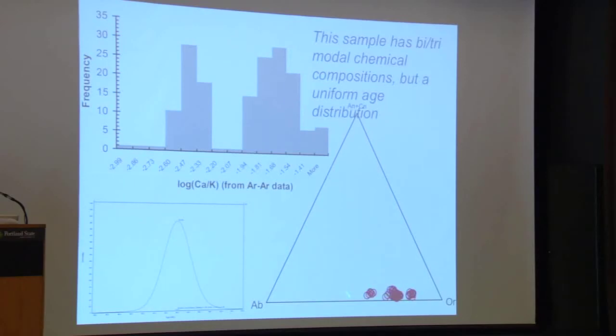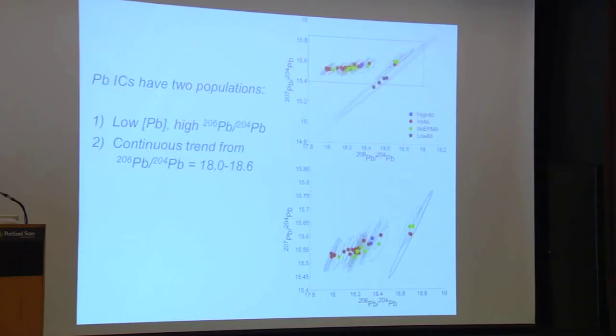There appears to be a trimodal bulk composition, mainly in the potassium-calcium ratio. So we know that these things are not uniform in their bulk composition, but they are uniform in their ages. So we infer that these are all juvenile. These aren't contaminants. And actually, the lead isotope composition is very interesting. It was kind of neat to do. So the lead isotope compositions. The plot up here and the plot down here are the same axes, but the one below is just in this stippled area here.